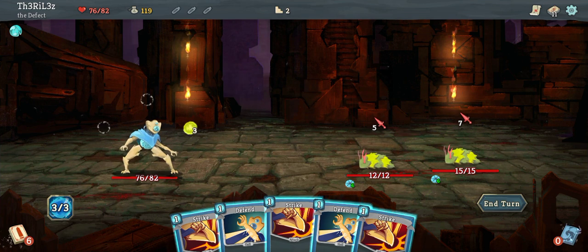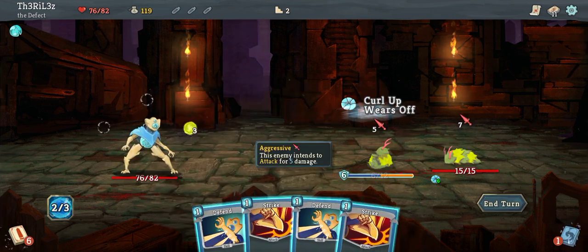Now, if I was feeling lucky, I'd go for the Louse on the right and hit him with 3 strikes. That would be 18 damage, leaving him with 3 health, and my Lightning Orb may hit him, it may not. So to guarantee a kill, I'm going to strike the lower HP Louse.